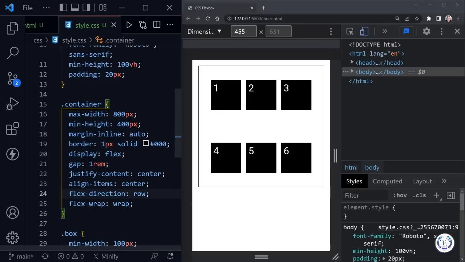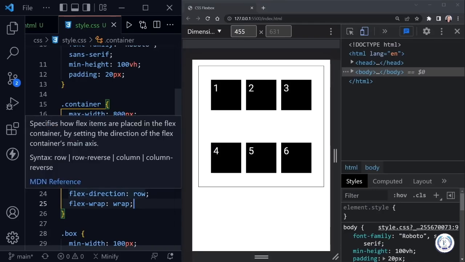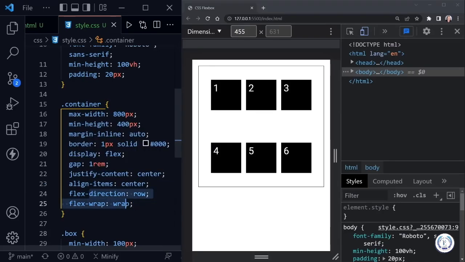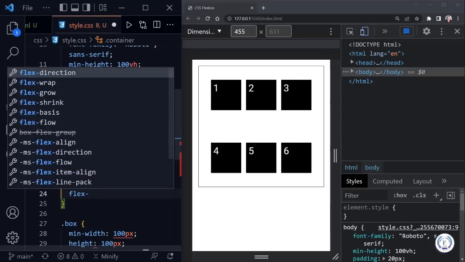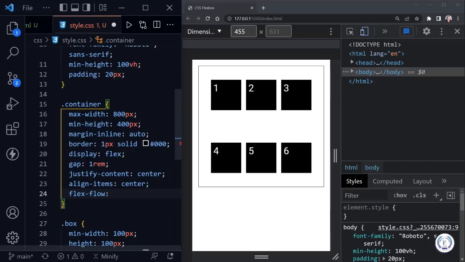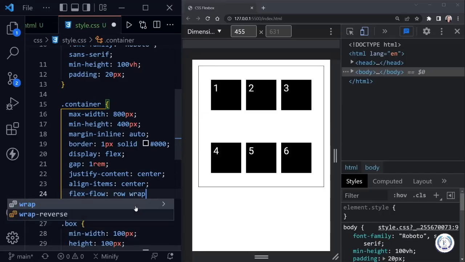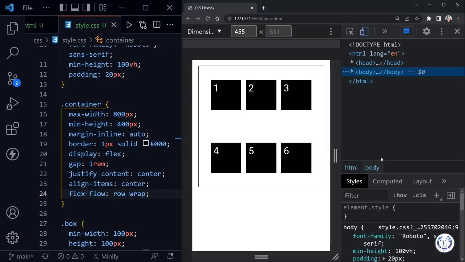And then there's also shorthand that we could use instead of flex direction and flex wrap. And that would just be called flex flow. So let me just select both of these, and now we'll have flex flow. And then the first is the direction, so we'll say row. The second value is wrap. And now by default, you noticed our row did not wrap. So the default value is no wrap, but we want it to wrap. So we'll set that. And now nothing should change about the page the way we had it.